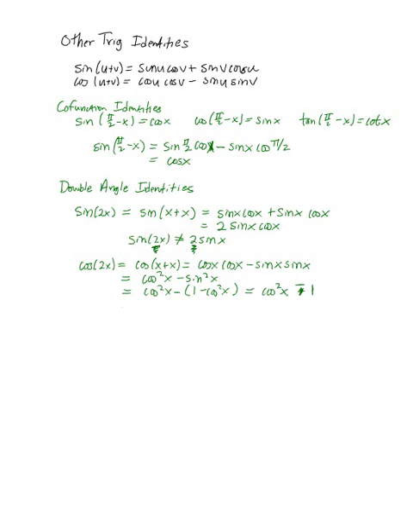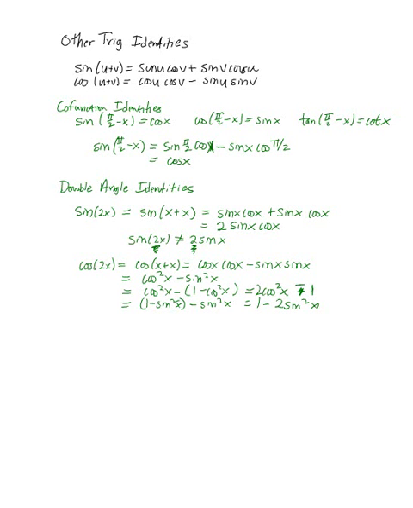Or, here's another choice. I could write this, I had cosine squared x minus sine squared x. I could take that cosine squared x that was out front and write it as 1 minus sine squared x. And then I would still have the minus sine squared x from the original rule I had. So I get 1 minus 2 sine squared x. And you know what? I botched the one up above. I have a cosine squared x and another cosine squared x. That should be 2 cosine squared x.